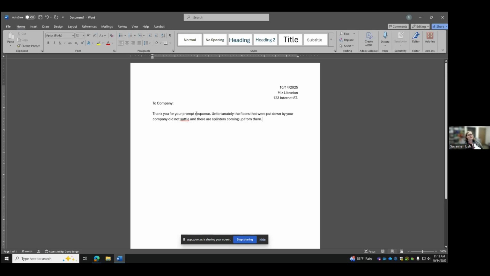Okay, so I want to show you something really useful. There are grammar and spell check lines. So this red right here is a spell check line. Usually the spell check is pretty correct. With names and things, you always want to double check that you wrote it right, because the spell check doesn't know every single word, especially if it's not of English origin. With that being said, if it's something like a misplaced A where there should be an E, you can usually click on the word, and here we are, settle. It's exactly what we wanted to write.